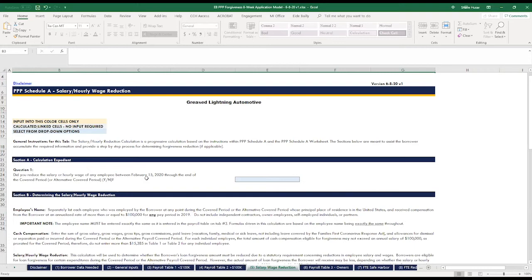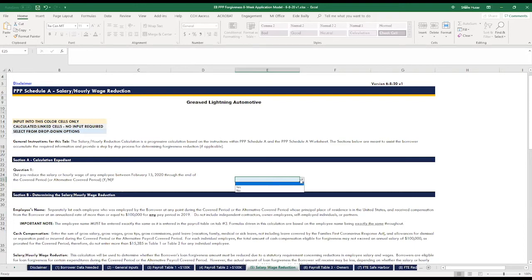is to help determine if there were any salary or hourly wage employees that received reductions through the February 15th cutoff through a covered period. And so our expedient allows the borrower to disclose whether any employees were impacted and had salary reductions.